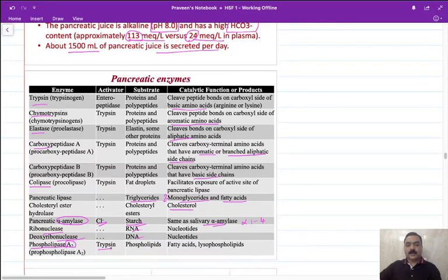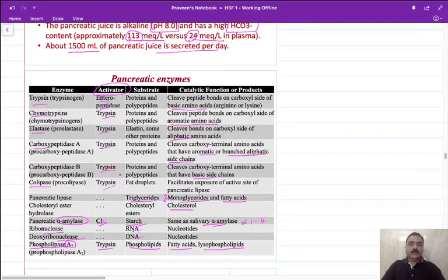Okay, it is the trypsin that causes the conversion of prophospholipase to phospholipase A2. So what do they do? They break down the phospholipids into the individual free fatty acids and lysophospholipids. That is the major action of these pancreatic enzymes. So remember what they do and what helps to cause the activation. It is important to remember that activators like enteropeptidase and trypsin cause all the remaining activation.